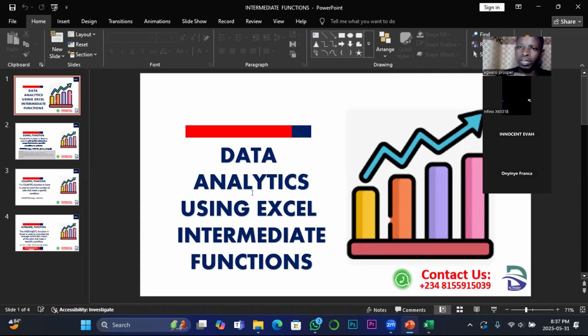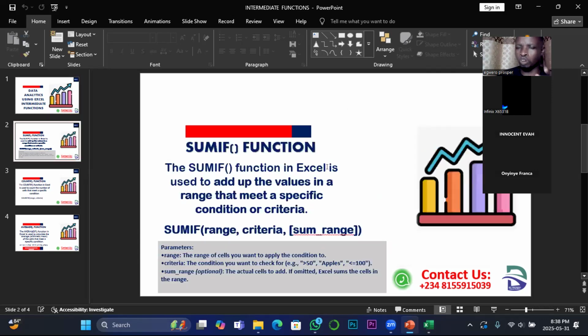In other words, these techniques will help us answer questions like what happened, like I have established before now. And I'm starting with the very first one, which is SUMIF.